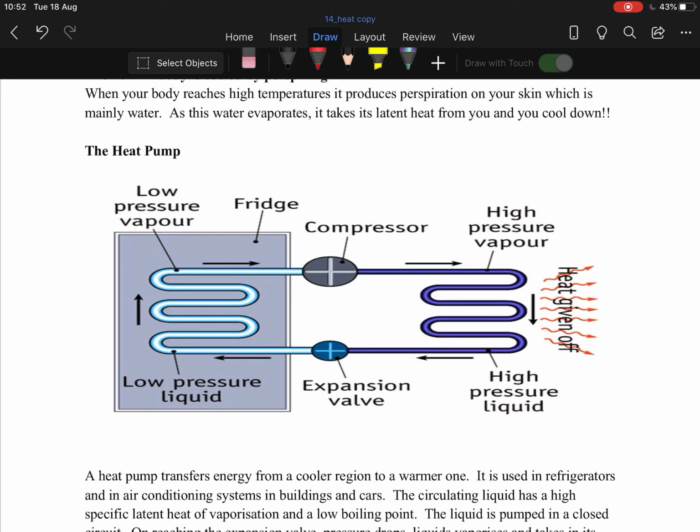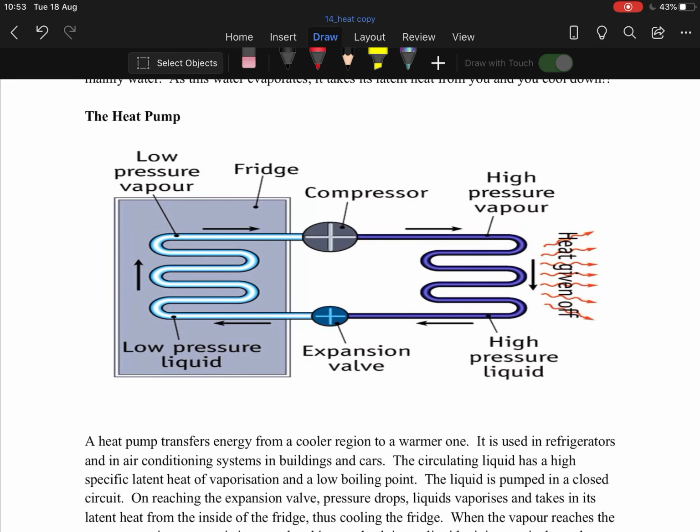Basically, your fridge, and there's some new things that they have for heating your homes. What are they called again? I can't remember the name of it. But anyway, air to water, that's it. So the air to water system. So basically with your fridge, your fridge will be this thing here, okay?